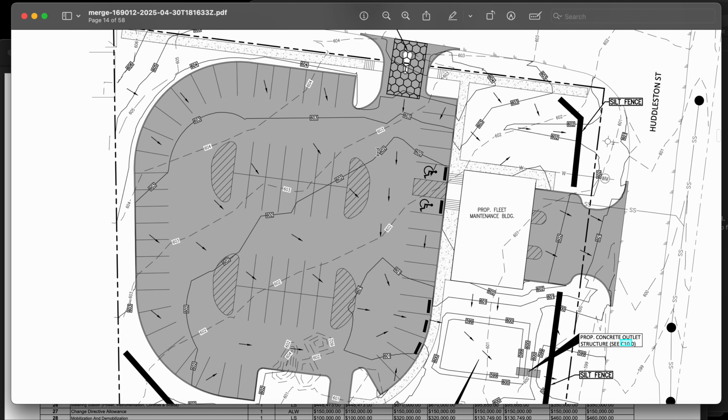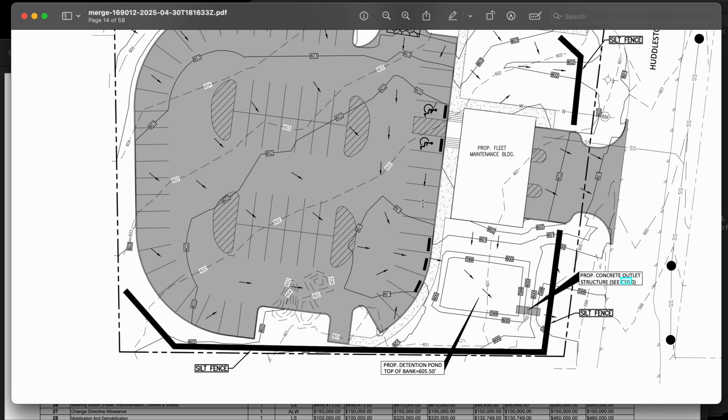So 2 mobilizations, 1 to come in and do all the rough grading, get out of there, and then to come back and do the final grading, and for them to pour the concrete, and then for you to do the backfills, and sometimes, depending on you, the sidewalks. And also, a separate one would be the grading of the detention pond and of course, the sidewalks too.